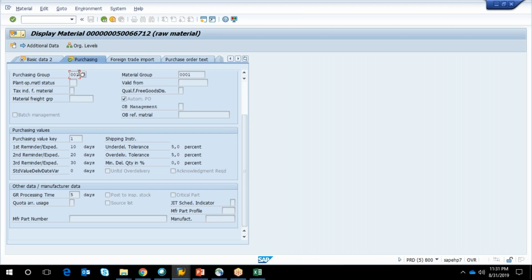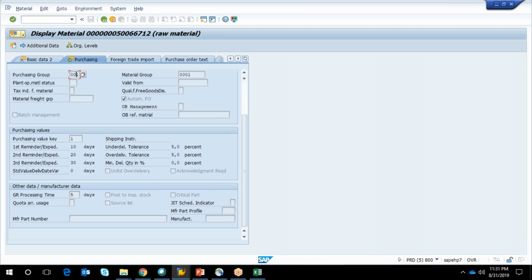If you want to change one purchasing group field for all particular materials, you have to do it in MM17, which is a mass maintenance. And if you want to upload the complete data from a legacy system, if you have a blank system where there is no data, you have to use LSMW.